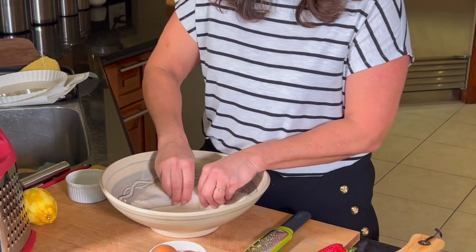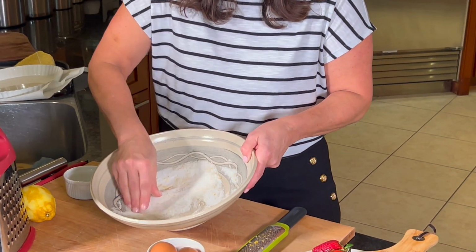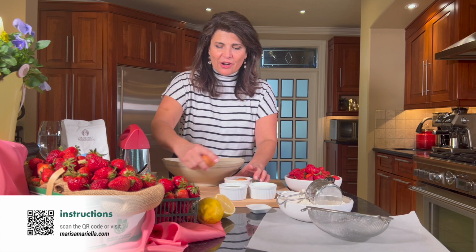We're enjoying local strawberries, and we're gonna have fun making this cake. Okay, I think that's good enough. And you can tell that the sugar is going a little bit yellow, and what you're doing now is using all those essential oils from the lemon. Okay, we're gonna get ready with our eggs.